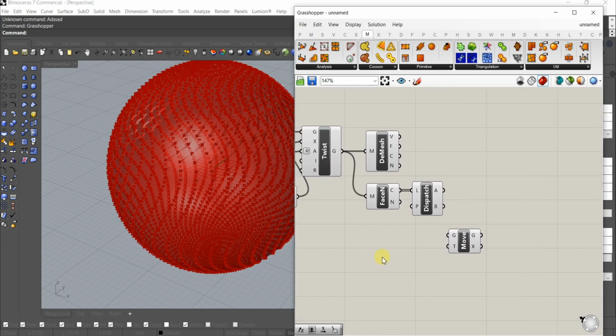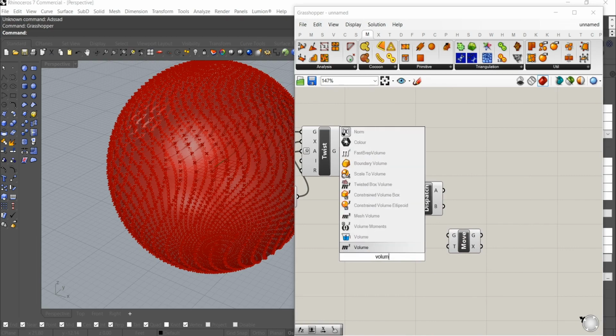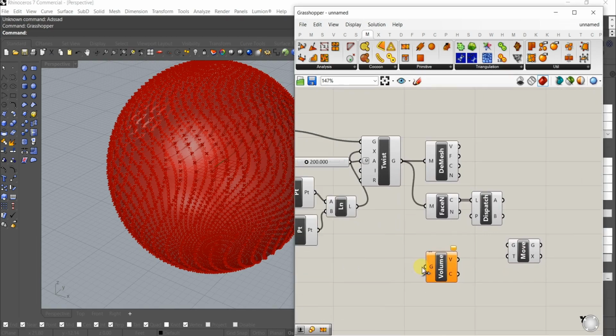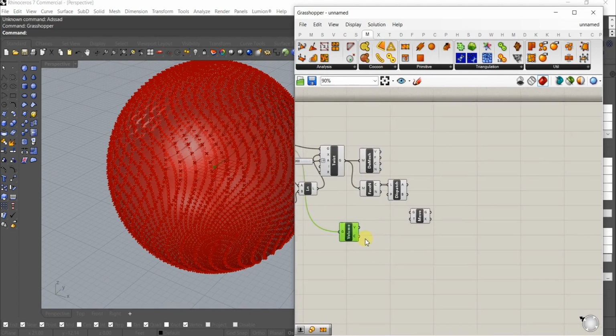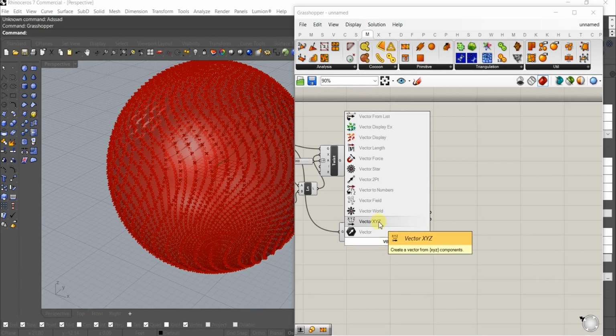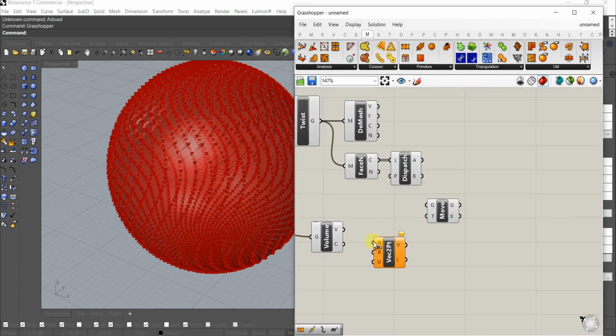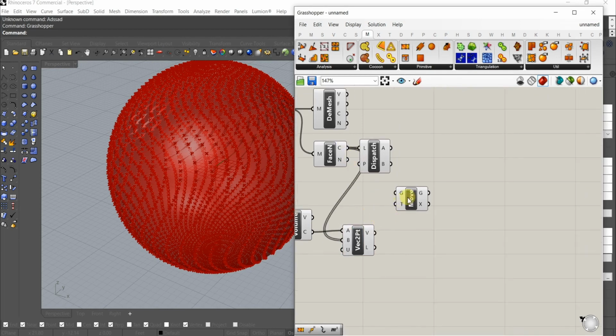So we can just type in volume, so we'll get the volume of the general sphere. We'll type in vector 2 point, so we'll go from that center to our center faces there. That should work. And we're going to move list B, and we need to type in amplitude.